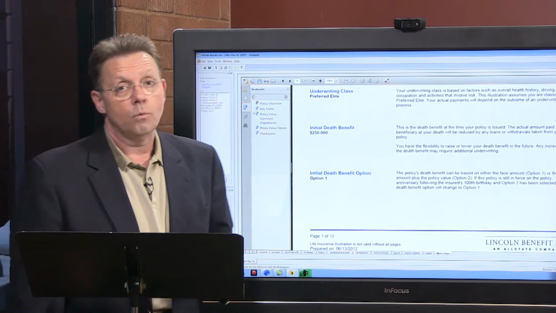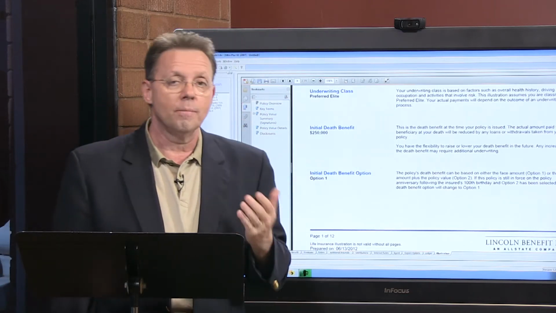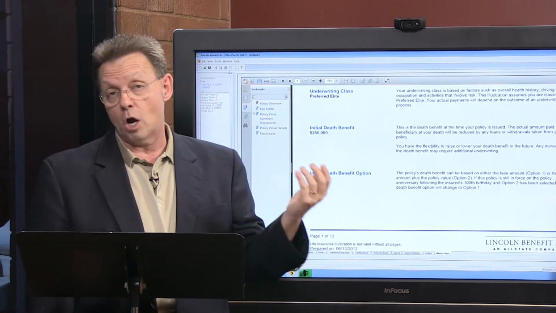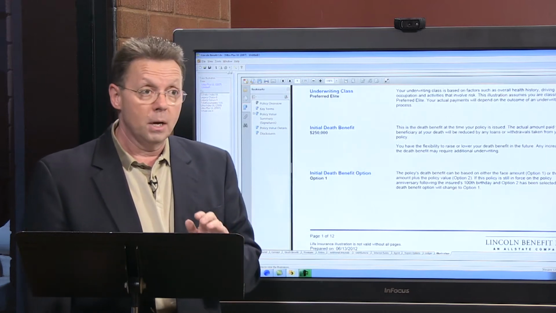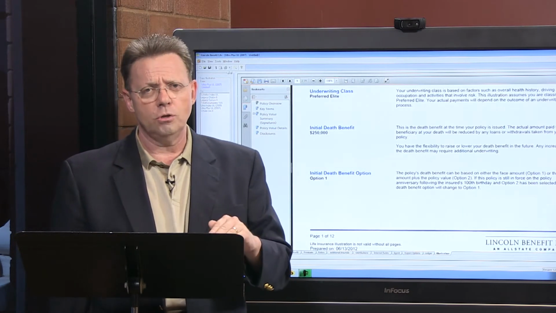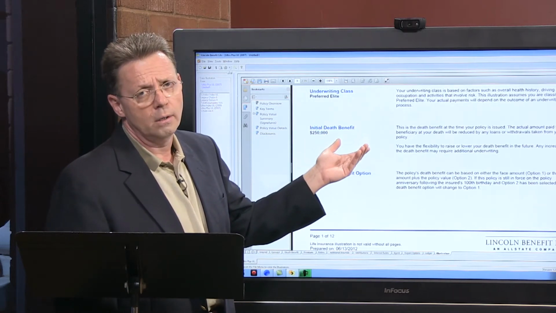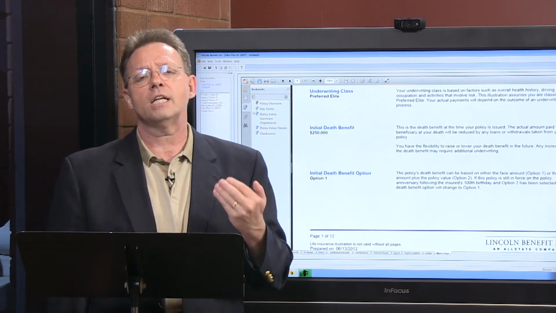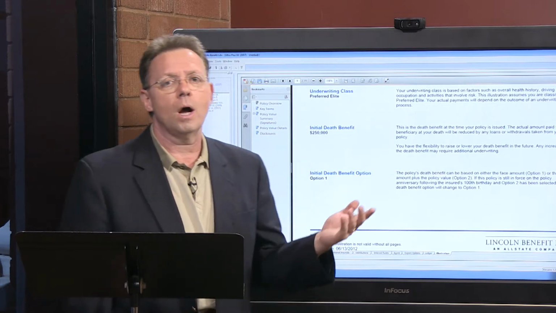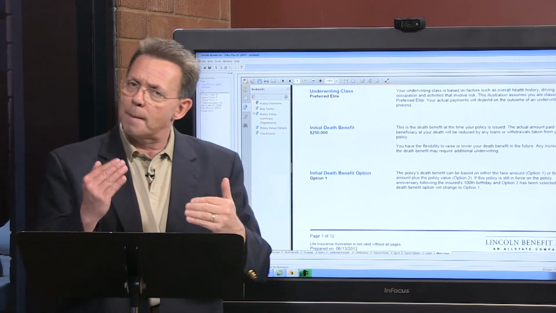Now remember, when you take the Part 2 from the client, which is the medical doc, which we've talked about before, heads up, if you see things in there that cause you to say, wow, I don't know if he's going to get preferred elite, then don't show it. Because all you're going to do is set an expectation that the client's going to wonder, wow, you told me this price, and are you doing a bait and switch?